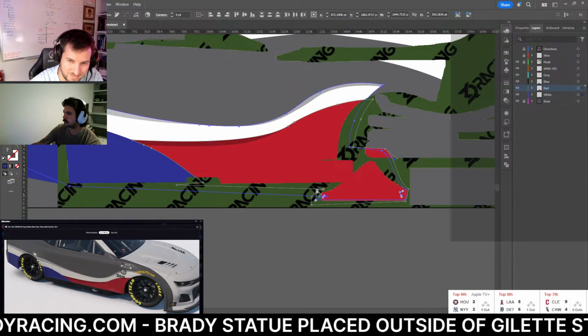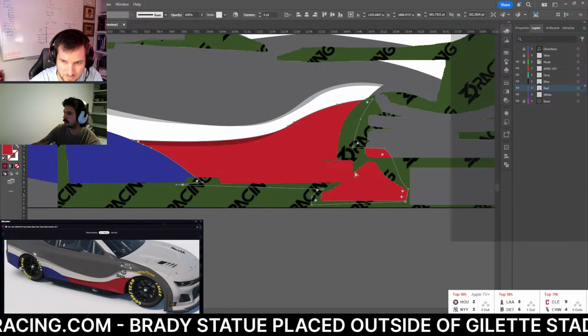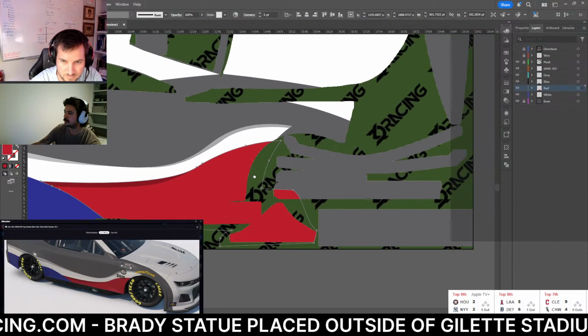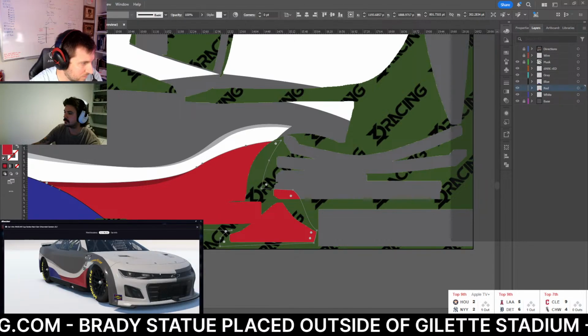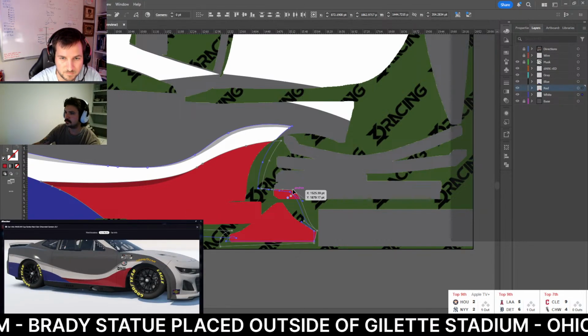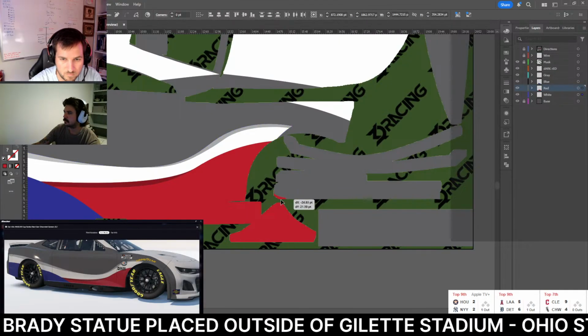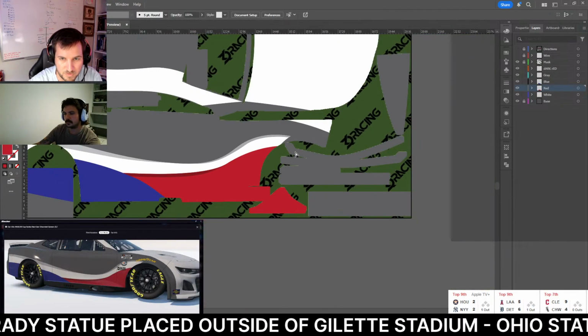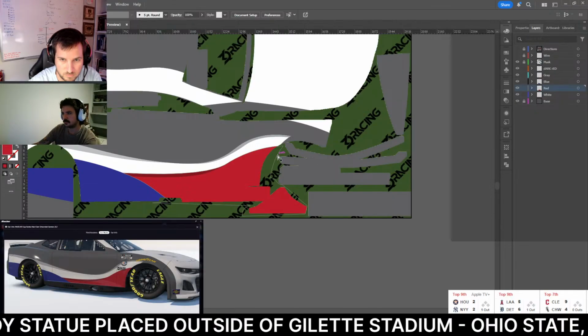And I think I said it last week, this little triangle here is pretty insignificant when you're painting. I believe that's actually the underside of the car, somewhere up under here, and it gets covered up. But these later on will be kind of useful if you want to do certain things.